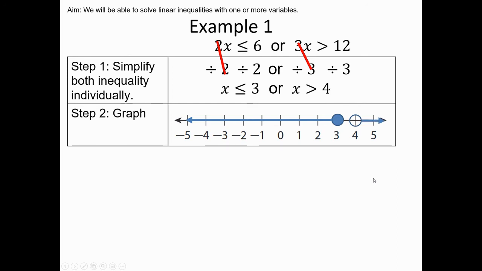So this is what we mean by or, guys. Notice how, unlike the previous one, where it was just one line between two dots, it's the opposite, where it's two dots and lines that go in opposite directions. So this is why it's an or, because either it's going to be on the left side or it could be on the right side. Either one would work for this situation.